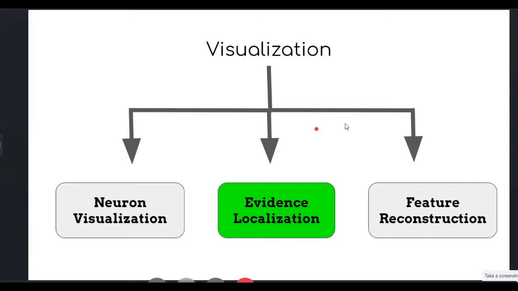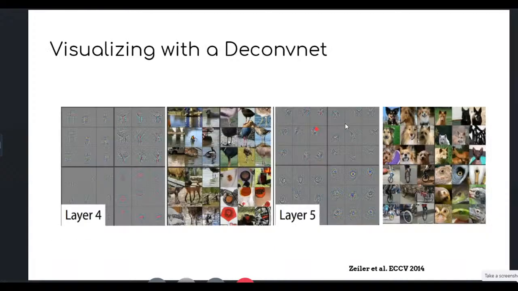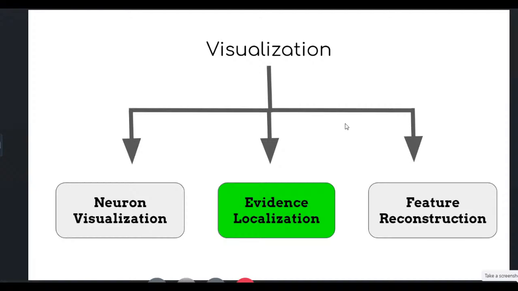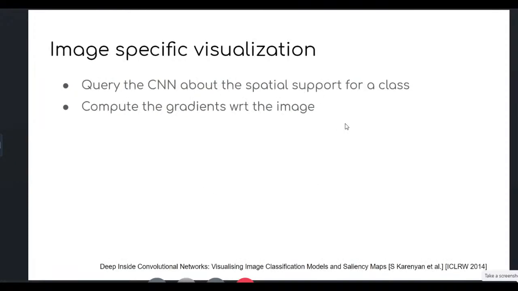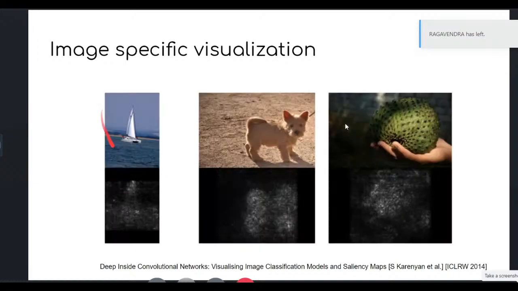You can explain the behavior of the convolutional neural network that is performing object recognition. So evidence localization is more familiar and easy to explain also. For example, this is the input image. It predicts a ship as the label, and now highlights the regions in the input image that are responsible for the prediction. So now it is clear, right? The model is saying it is a ship, and it is also saying, because of these pixels, I am saying there is a ship, which is good.